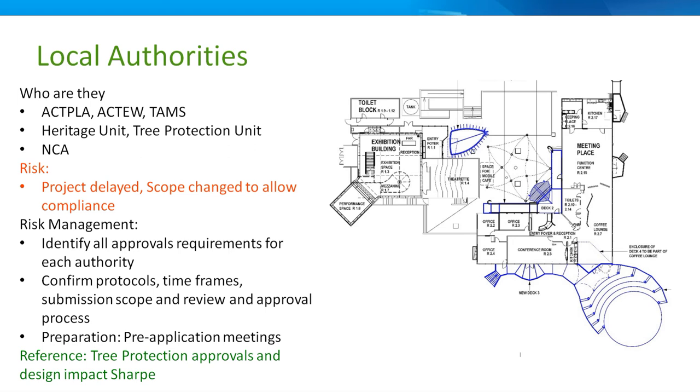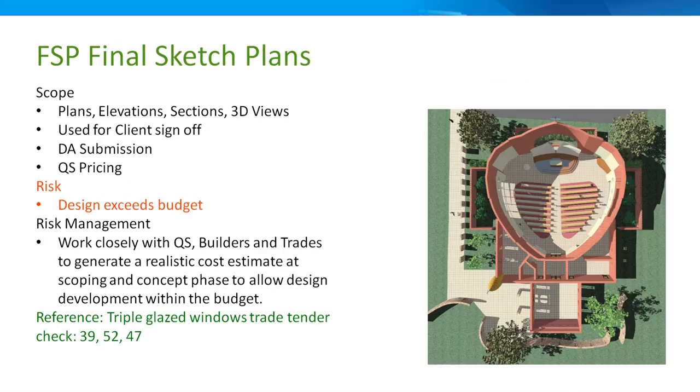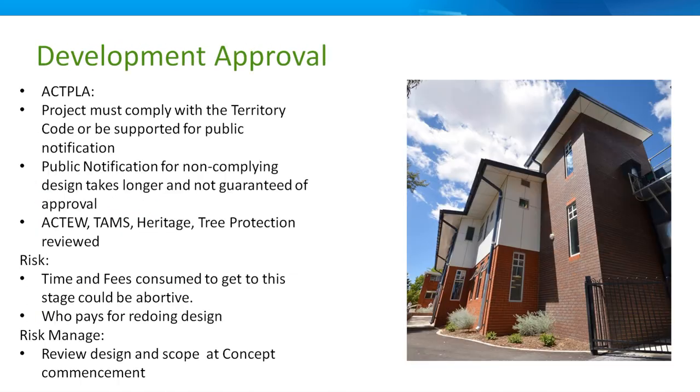Okay. Well, I'll go through the slide. You've got the picture, haven't you? So what are we up to? Local authorities. Sketch plans. We talked about design and budget. Development approval. That building was stepped to get round trees. Casuarinas. There's no way the Tree Protection Society would budge. In fact, the Tree Protection Society has several people. There's outside the site and inside the site.